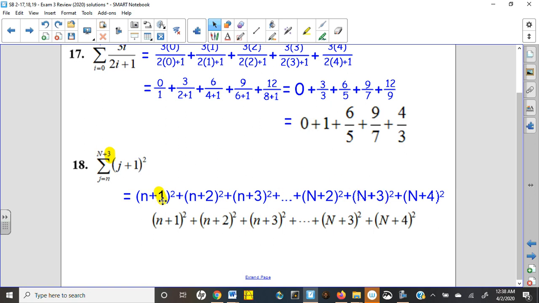You don't actually have to do 3 at the beginning and 3 at the end, but you do have to do at least 2 at the beginning and at least 2 at the end of these finite series where we don't know exactly how many terms, to establish the pattern that's occurring. I like to do 3 at the beginning and 3 at the end, but if you do at least 2 at the beginning and 2 at the end, you'll be okay. Hopefully that explains this one a little bit more for the student who asked for number 18.